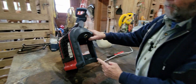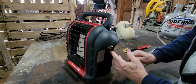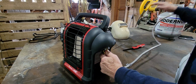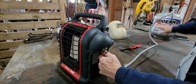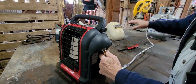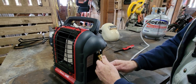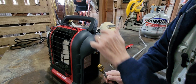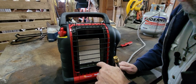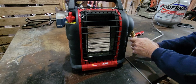You can see where your regulator's here, your hose hook's here. Here's your trap. If you just shut this down and leave gas on the line, here's your trap. So by keeping this open when you shut it down, you alleviate any gas you allow to escape through the system. The gas comes through, runs through here, drops down, comes across, turns up, and lights at the orifice down in here. So let's hook everything back up.